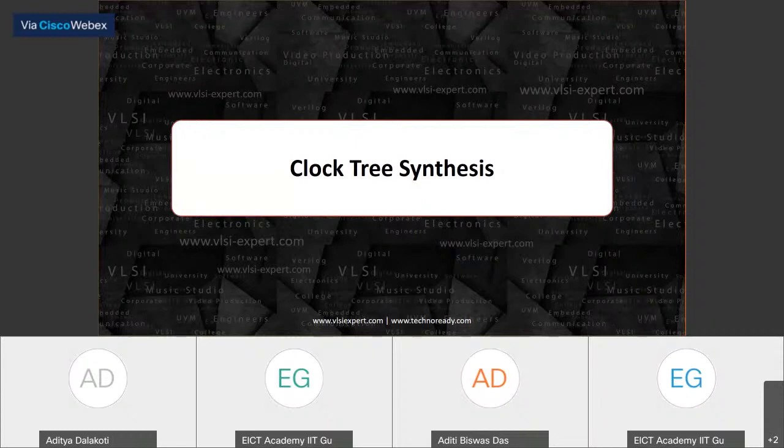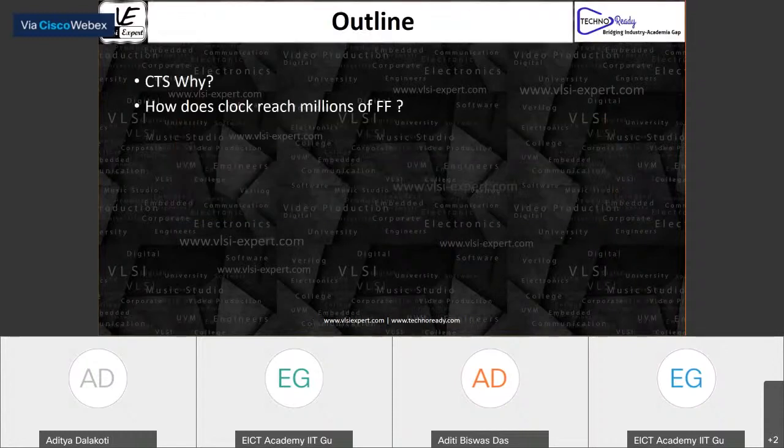We did the synthesis using USS. We then learned different stages of floor planning. We did different steps in the placement. What do they mean? How do we do macro placements? Now, finally, the question is, how do we make the clock reach the design? Before we discuss how we do it in the tool, what are the steps, it is important to understand why we do clock tree synthesis.